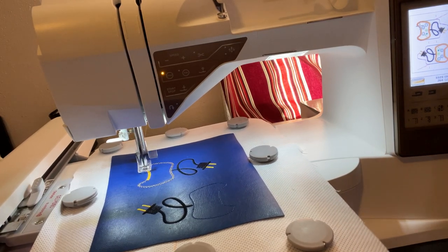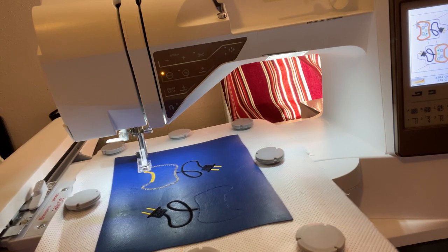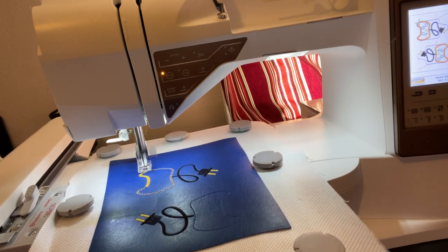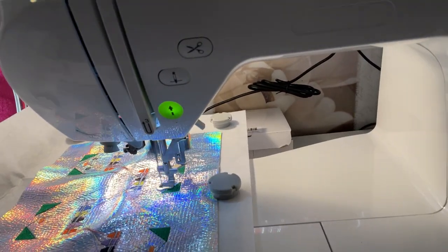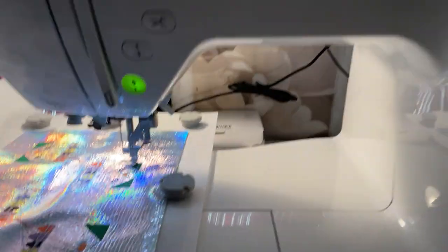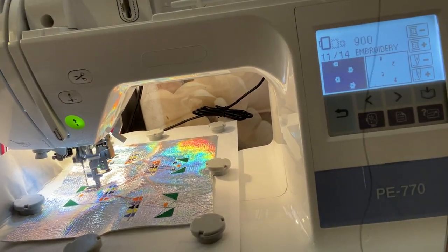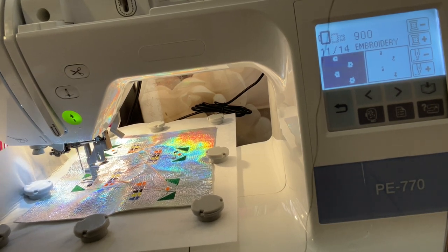So this one is doing the controller. But let's look over here. Can you see that? Okay, so this one is getting close because that's on 11, so it has 12, 13, and 14 is the back.